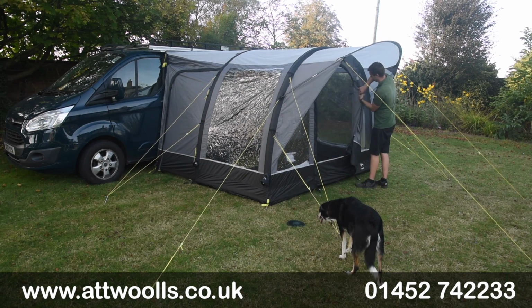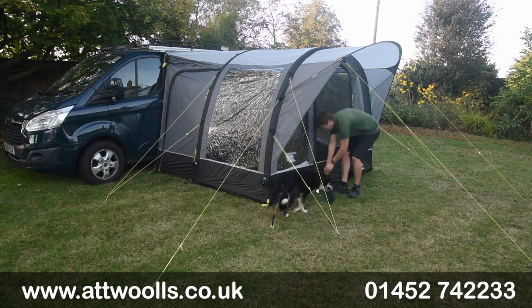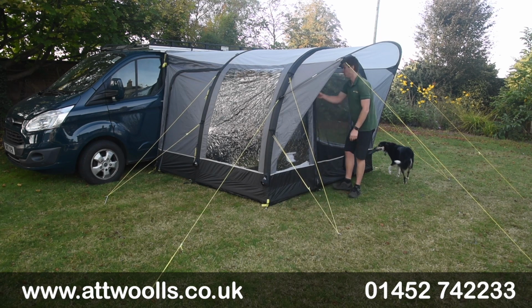So if I roll this door back like so, we can toggle that directly through. I'll just do a bit of a rush one for the time being. And then that leaves that door in place with the two windows. Again, of course, the door can fully open up.